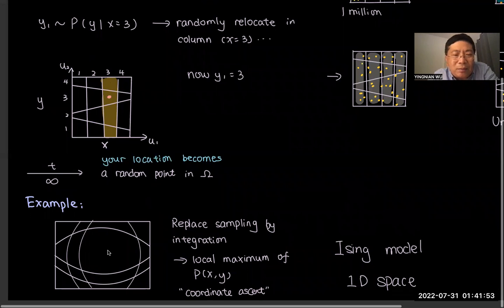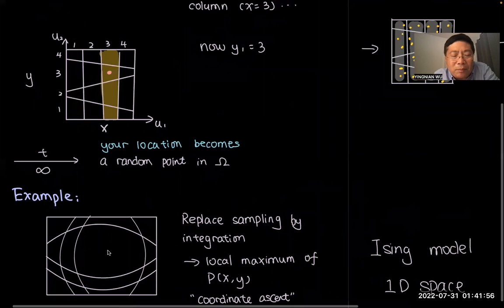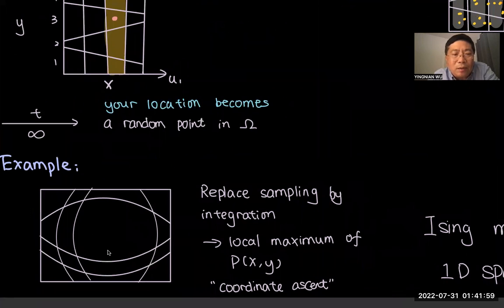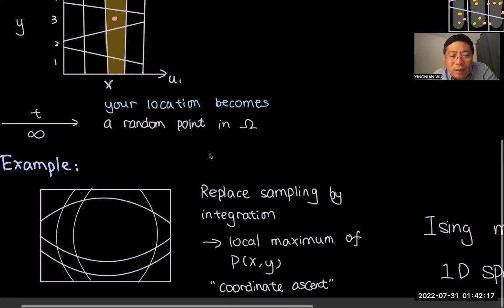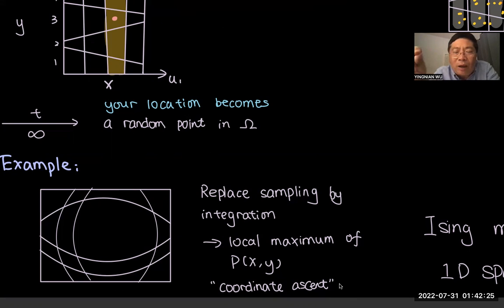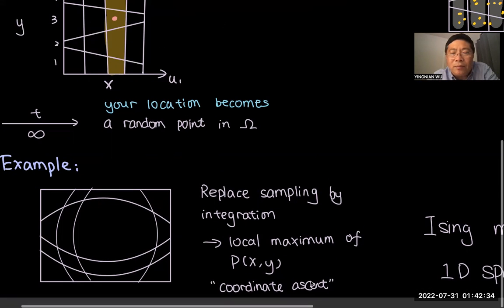Therefore, this sampling is actually similar to optimization. In optimization, the corresponding algorithm is that instead of sampling x given y, you optimize x given y. And instead of sampling y given x, you optimize y given x. So each time you choose the cell with the maximum probability. And then the algorithm reduces to the so-called coordinate ascent, which means each step you just modify one coordinate. So the Gibbs sampler can be considered as a stochastic version of coordinate ascent.